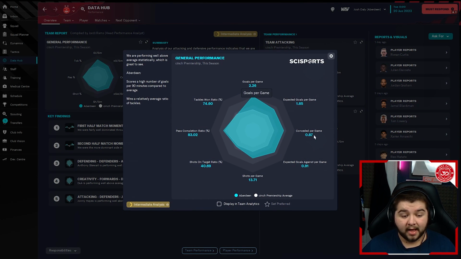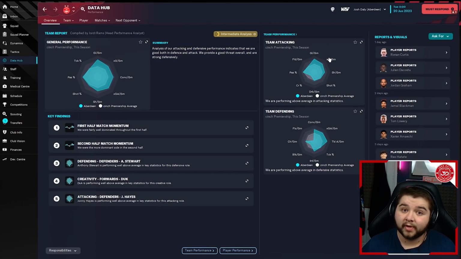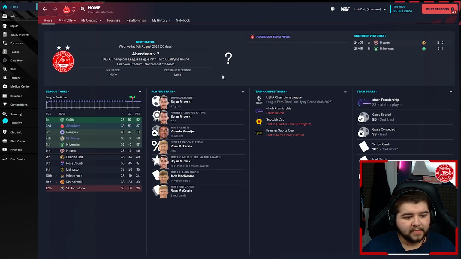2.26 goals per game and 0.87 conceded. So that's exactly what we sort of want to be seeing. This tactic is meant to be quite defensively solid, but also can be dangerous on the break and get a goal, obviously, because you have to be scoring goals to win games, as we all know. But that's the Scottish sides done. As I said, that wasn't really the main focus.